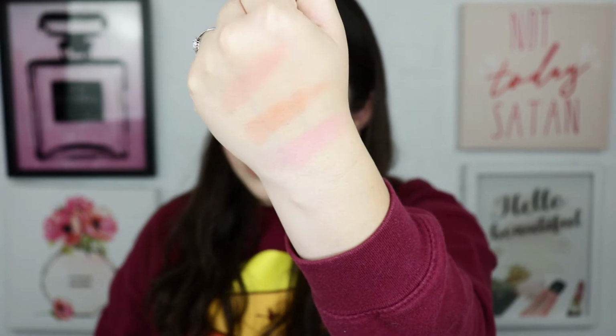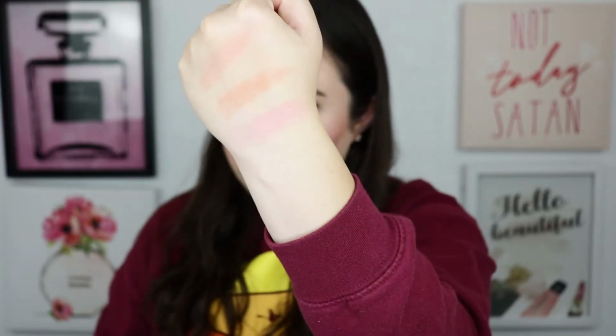And then the other Colourpop one that I really like is the My Type one. And this is a pressed powder. My Type is the shade, and it's from their Valentine's Day collection. It's a pretty brightish pink one. It's not super bright, but it looks bright in the pan. I will say it's a little bit chalky, but the pigmentation is still definitely there. And I do like my pink blushes. So there you go. Those are my 3 favorite blushes.